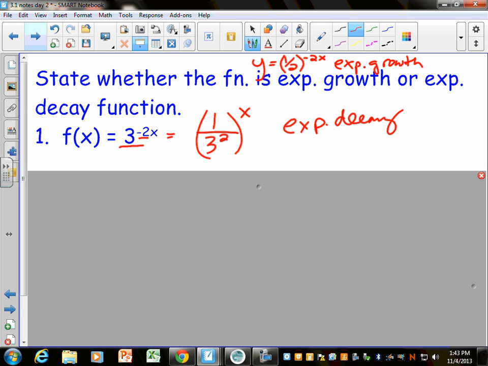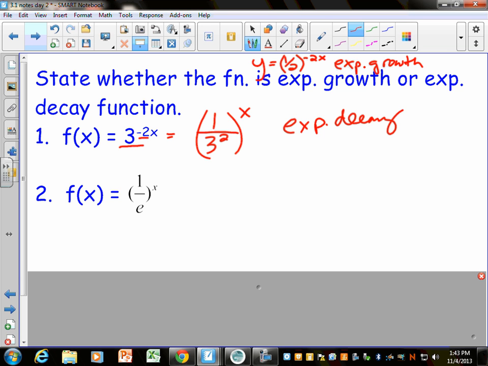So these aren't supposed to be terrible problems, but sometimes I think they're really tricky. And so I just want you to make sure you don't always think every negative exponent is exponential decay, or think that every number that's bigger than 1 is exponential growth. Make sure that you think about it. So don't yell this one out, but think about this one for a second. What if I said 1/e to the x power? Think about whether that would be exponential growth or exponential decay.